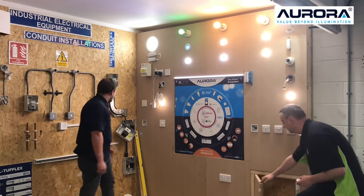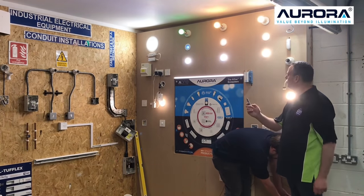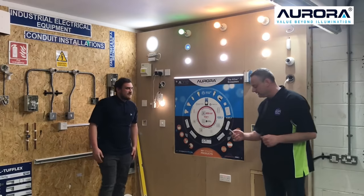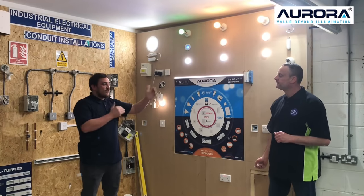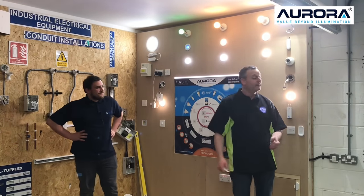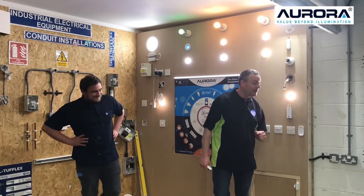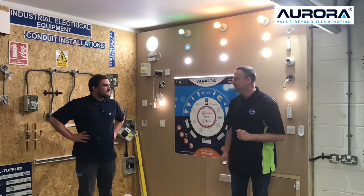Is there any way that we can dim them down? Yes, we can — we can use the connect switcher, also the remote. There was a half dim button. That's a 50% dim, and it can bring it down in 10% increments every time. And you can have them so when you turn the lights on at a certain time, they will only come on at 10%. A good example — a guy had set up his bathroom light so from 10 o'clock at night till 7 o'clock in the morning, it only goes to a certain brightness. So if an older gentleman needs a comfort break in the middle of the night, when he turns on that light in his bathroom, it doesn't blind him.